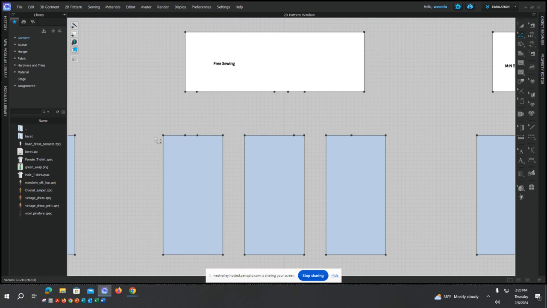I would begin with my blue boxes, or what I'm calling the flag boxes, and I would begin by selecting my free sewing tool. By holding that down, I can select the simple free sewing, and this allows me to jump over segment points to define the entire length of region I would like to sew. So in this case, instead of selecting the middle of a segment to define that section, I'm going to select the start and end points of the area I'm wishing to sew.